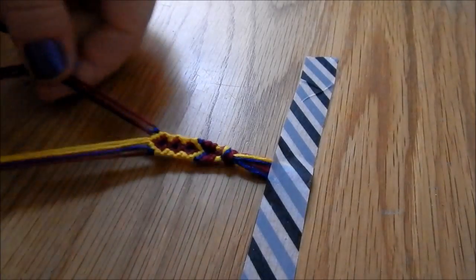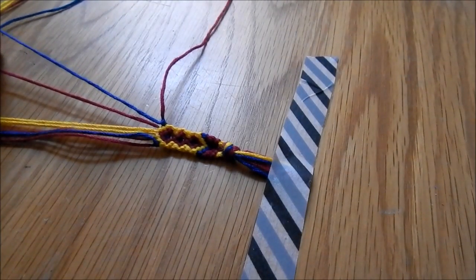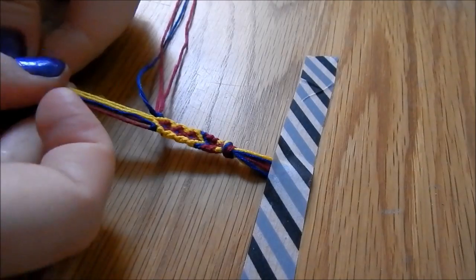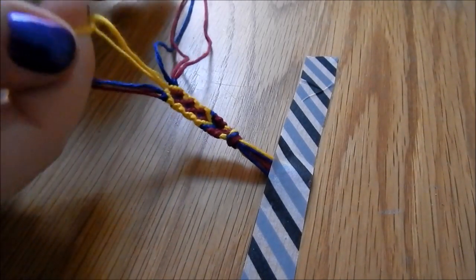So now you are going to take your blue thread, which is the second string, tying a forwards knot over the third, knotting the two centre strings together. They're the same colour, so it doesn't matter what colour or what knot you tie.